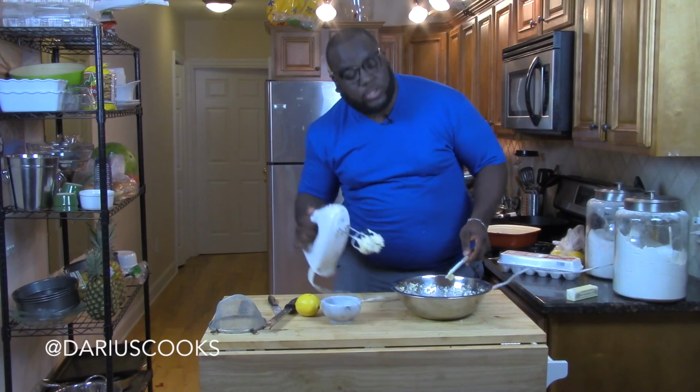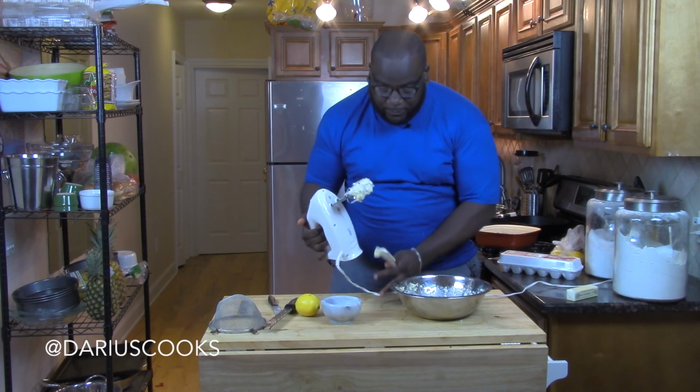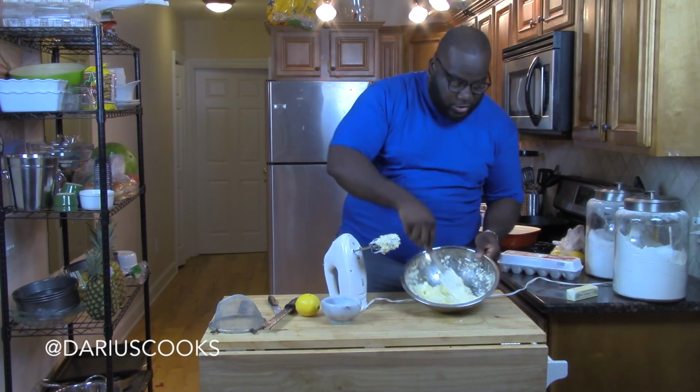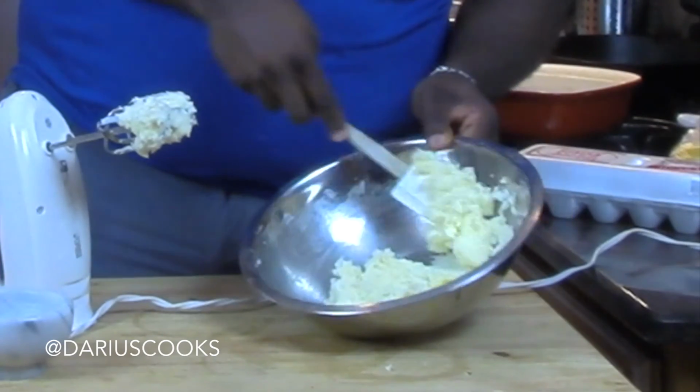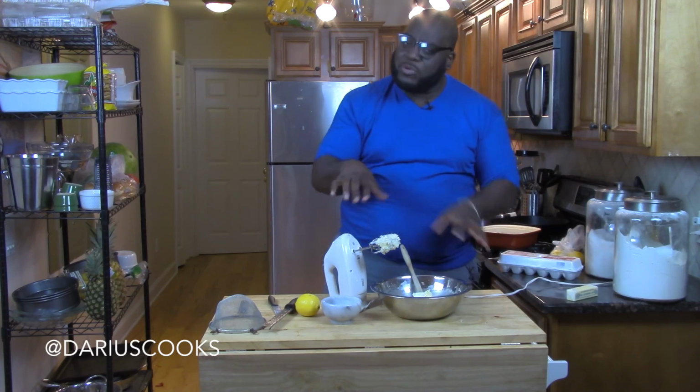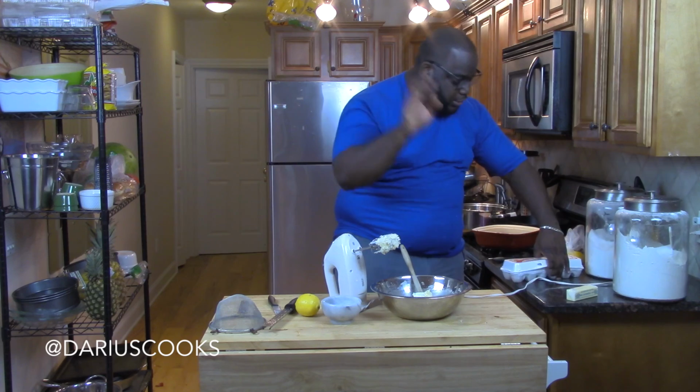The reason this works so well is because our butter set out at room temperature, okay? Do not try to do this with cold butter because it will not work, all right? So look at that, that looks good. I got a little more stuff happening here. We're all good. Easy recipe, a couple of ingredients, you're good to go.